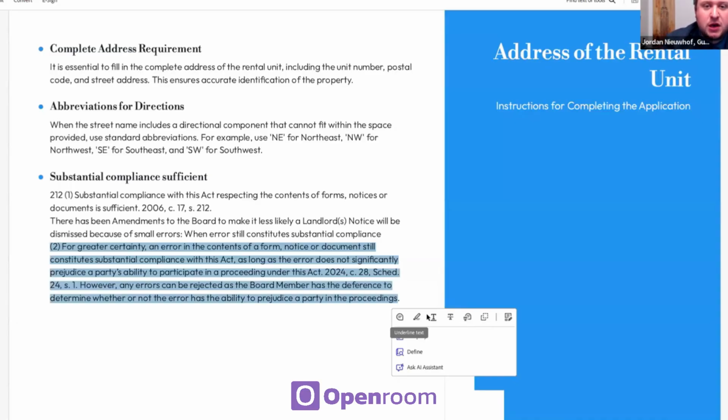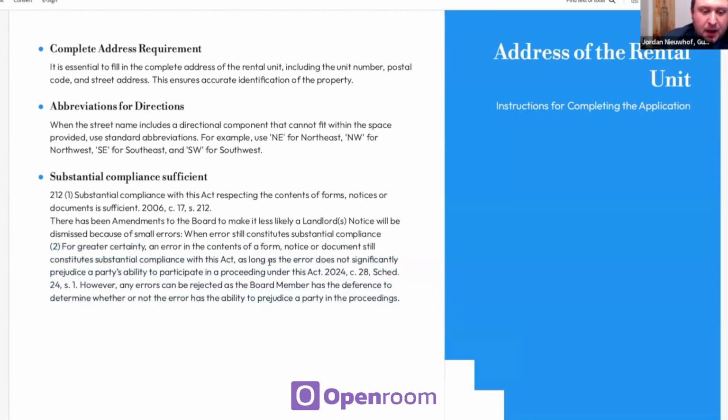There are limitations, but you're better off making the argument and letting the board member decide than just withdrawing the application, because there is a chance a board member will agree with you and allow that notice to go through. So write the 212 section down if you notice there is a mistake inside your notice or application, and hopefully the board member will decide with you to allow your application to continue.